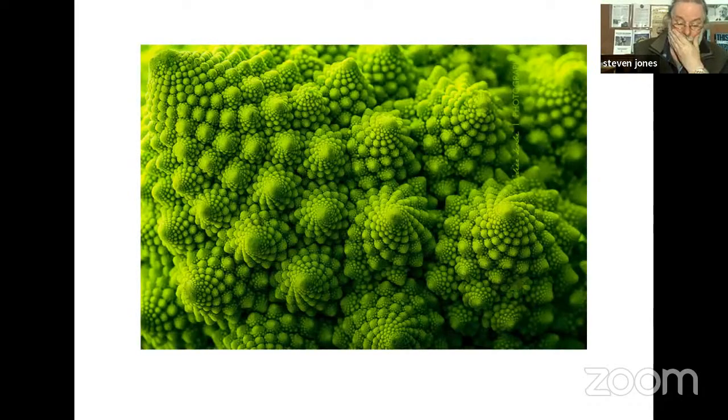And it's kind of interesting. So this is looking at a kind of broccoli, a kind of cabbage family plant, and we're seeing fractal spirals. So this is a pattern that repeats on itself, and you see the same pattern but at lots of different scales. This is something we see. The more we look, the more we find these fractal type patterns.